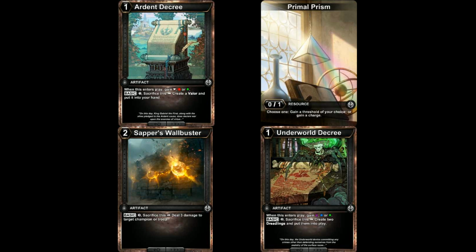All right, Sapper's Wallbuster. It's a 2-drop artifact that is basically a bomb that sits on the table. At basic speed, spend 3, sacrifice this. It deals 3 damage to target champion or troop. And with the number of 3 defense troops out there that you want to remove very quickly, Mortar Trike, I'm looking at you, the Wallbuster is just very, very solid removal that you can sit on the board and wait for more things to happen.